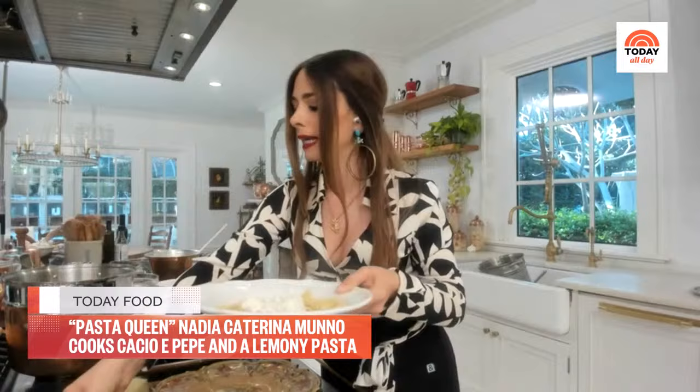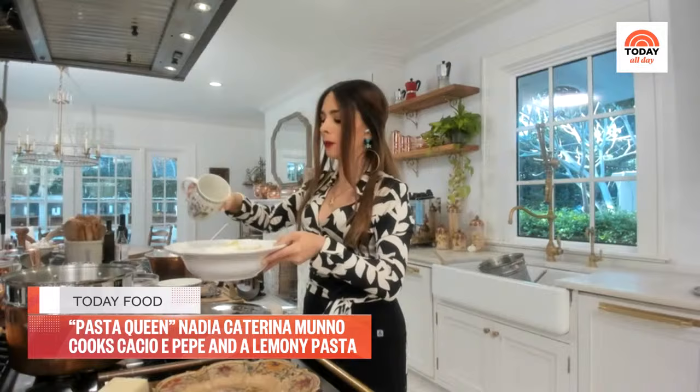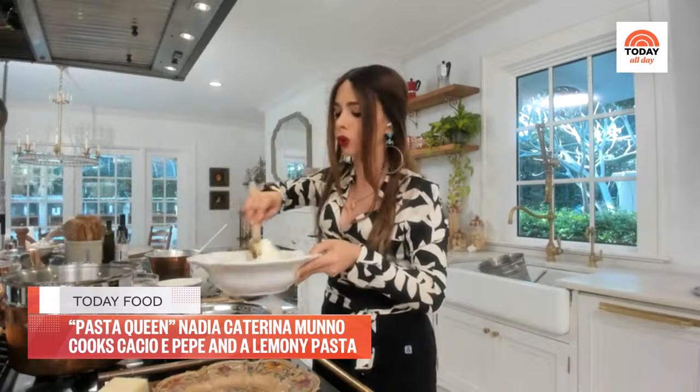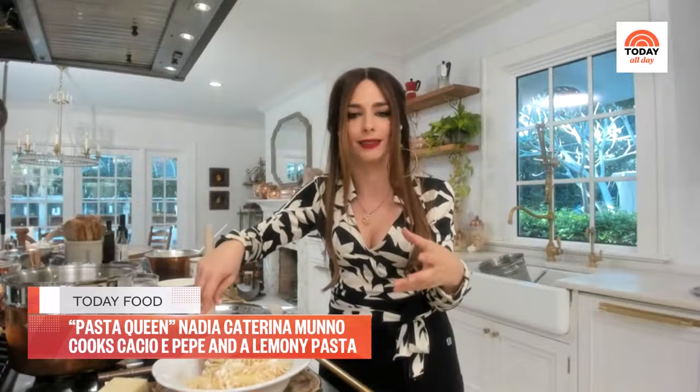I like how easy these are. A little bit of lemon peel. So the heat of the pasta melts the ricotta. And a little parmesan. I'm going to put, that was pecorino cheese. Oh, pecorino. So ricotta, pecorino cheese, lemon juice, lemon peel, a little bit of pasta water, and then all you do is mix it in, and the sauce just cooks straight with the pasta. So you're using the heat of the pasta to cook this dish.